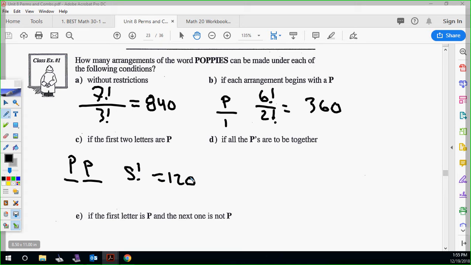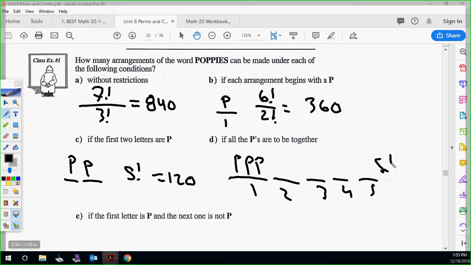Okay, and the last one, if all the P's are to be together, so they have to be in groups. This is one you guys keep messing up, I get messages from people when they're doing their homework. Think of it as a group. If they have to be together, think of them as a single group that's moved around like a single number. We know there are 3 P's, and it doesn't matter where you put them. It's going to be 5 factorial. There are 4 additional letters besides P's, but there are 5 spots in which we can put all this stuff, because the P's can go at the end, they can go in the middle, around the I, E, O, and S. That means you have 5 things to shuffle. So you have 5 factorial.